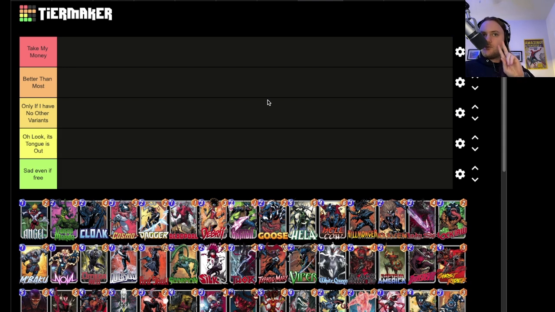Speaking of which, there's only 2 Carnagerized ones in the entire game. That's the Green Goblin and the Spider-Woman. Those are the only ones here. One was a Conquest variant, the other one was a Season Pass variant, so you can't even get these at the moment.